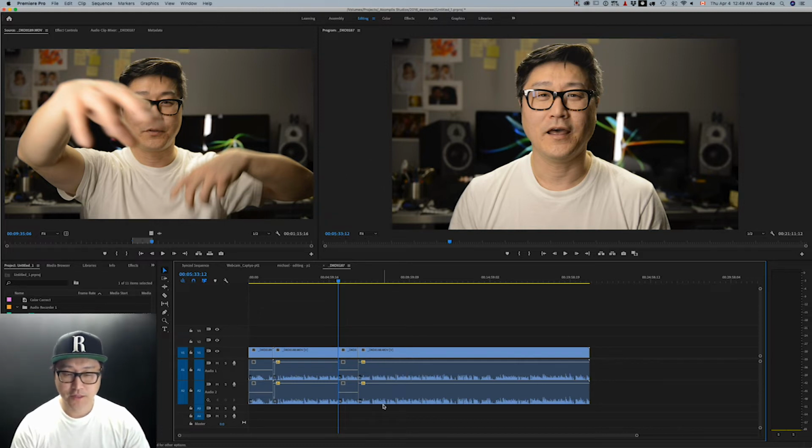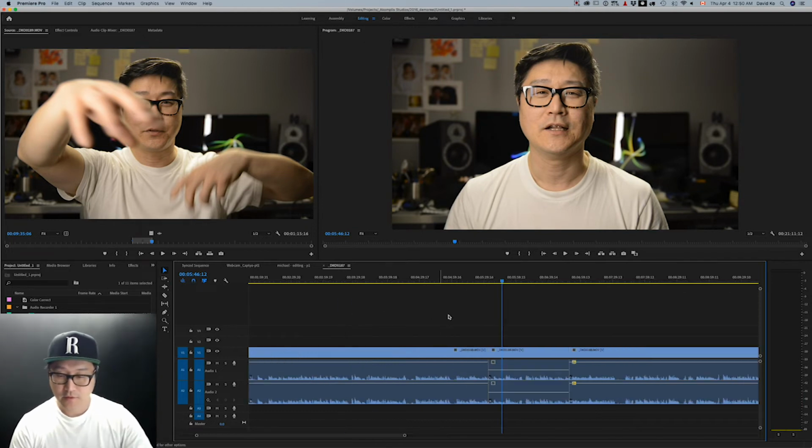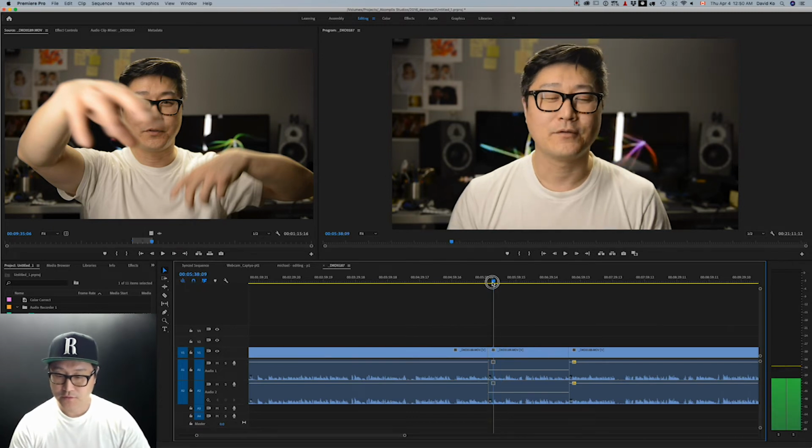I know it's just a few seconds, but you get into the habit of doing this and you're really quick, then you're saving not just minutes but hours in the long run. So same thing applies to the front end. So say this clip is a little too long. Let's zoom in there a little bit, and I want to trim off up to here. I want to trim off this little bit.